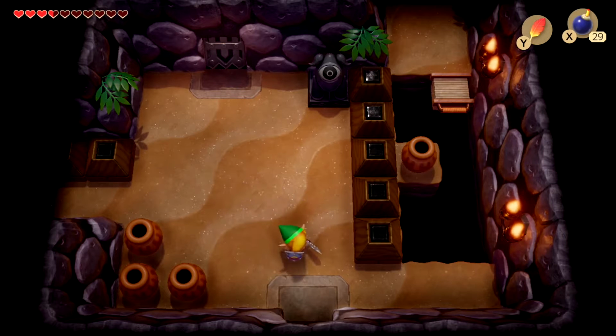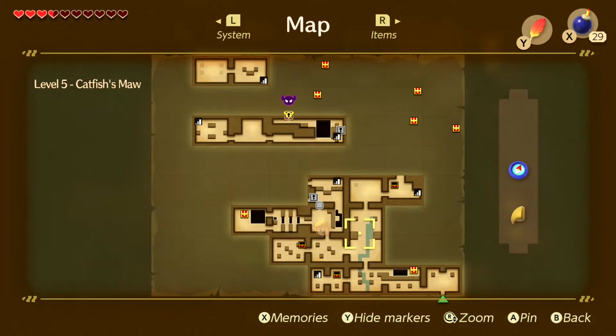We're gonna take damage here. I don't want to use my thing here. I don't have... Whoa. Okay. We gotta be smart. I could have gotten up there, I swear.